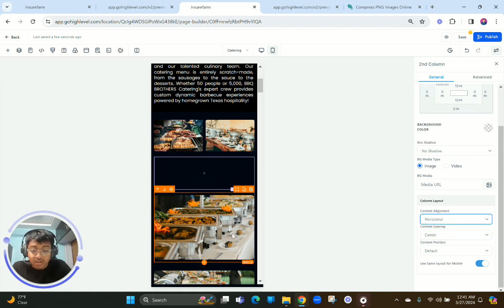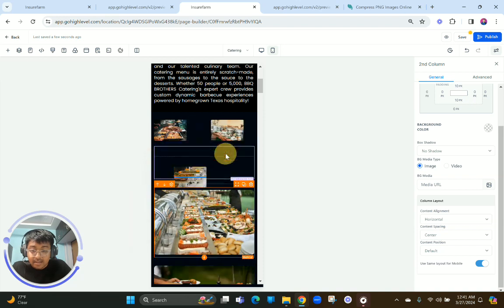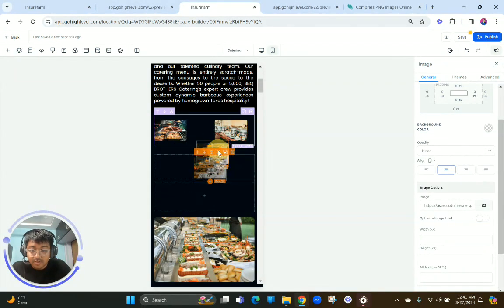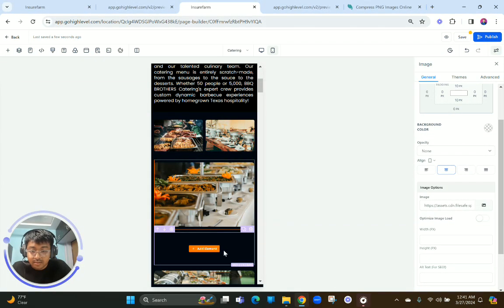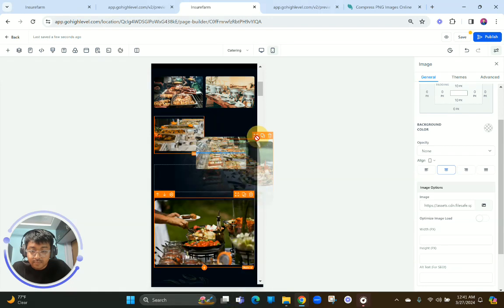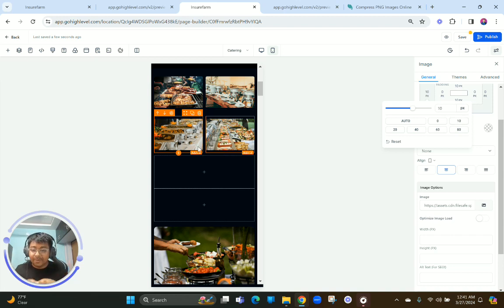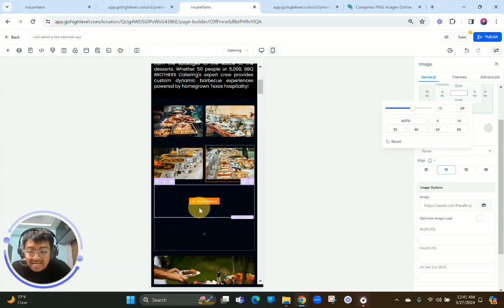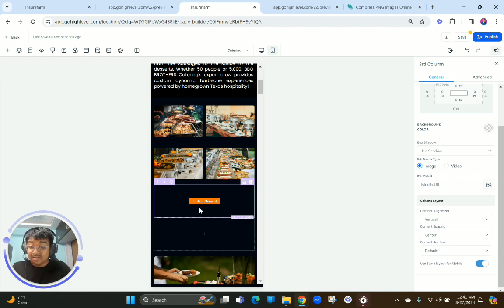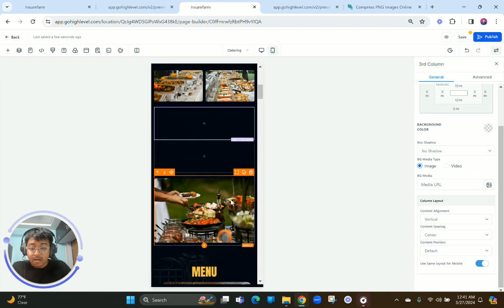Just make sure this is horizontal, and then we're adding 10 pixels. Oops, that went there, so I'm going to add it here. I think we are good. Yep, I want to add a 10 pixel margin to it, because I want that to be a bit spread across, because that's when it looks a bit nicer. That's what I want.